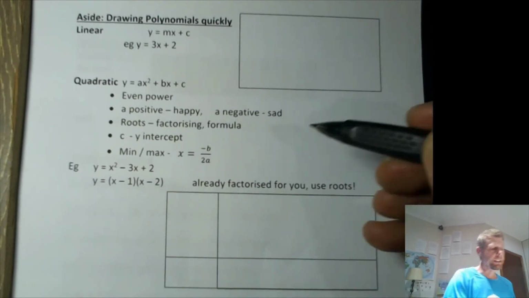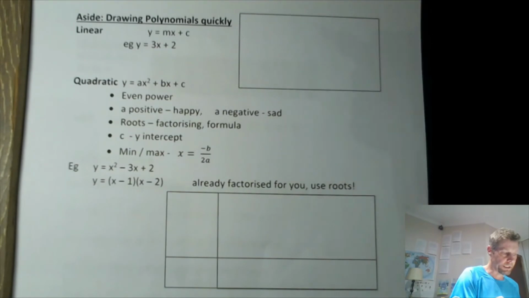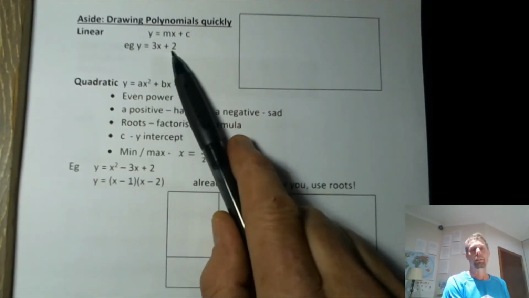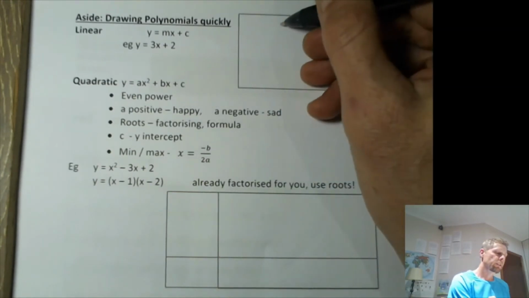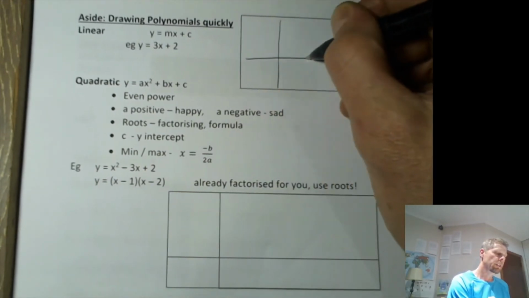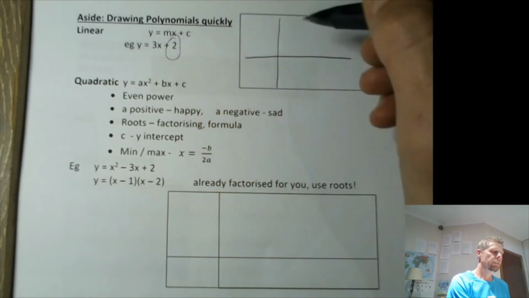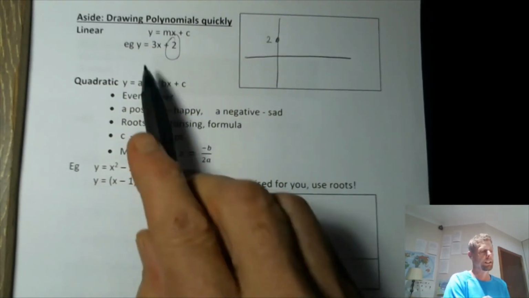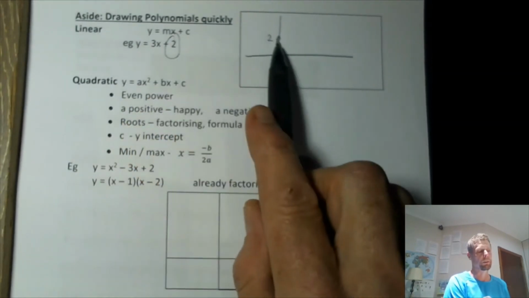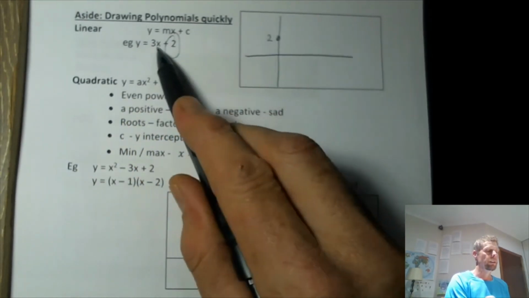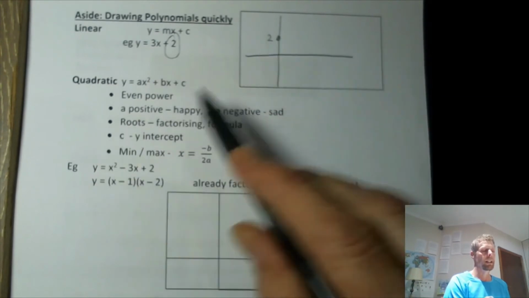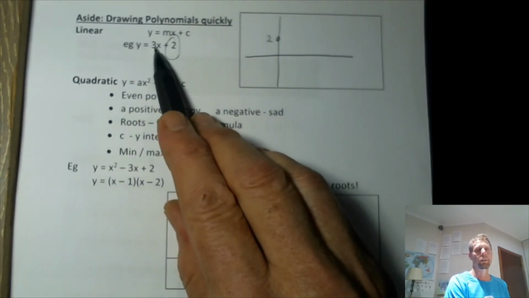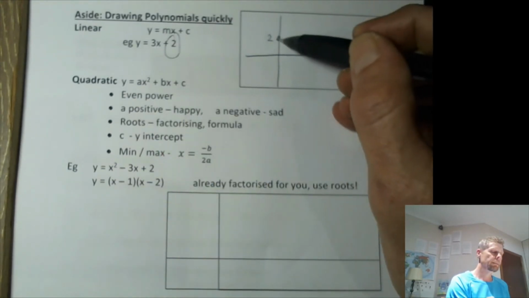Obviously, a linear graph is very easy. We can say y equals mx plus c. So for example, if we have y equals 3x plus 2, first thing you need to look for, you draw your graph, you look for your c value, it's 2. That's where it cuts the y-axis. When x is 0, the 3x falls away and you're left with 2. Then you look at the slope. You can say, right, it's going upwards because the slope a value is 3, it's positive. So it's going to look something like that.